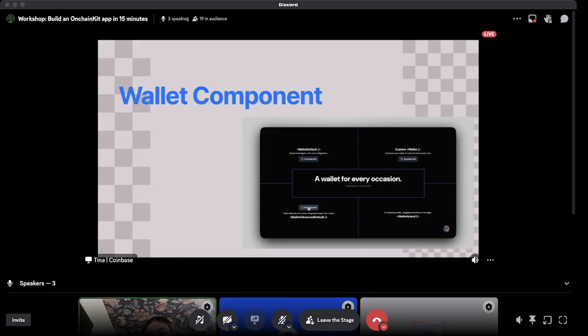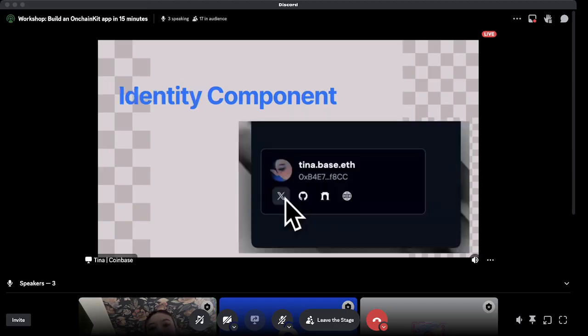The second, which is obviously a very popular one, is the wallet component. It allows you to connect with MetaMask, Phantom, and also, of course, Coinbase Wallet and Smart Wallet. It's also a very simple integration, with tons of configuration that I will touch on later, to have different shapes in terms of your preference.